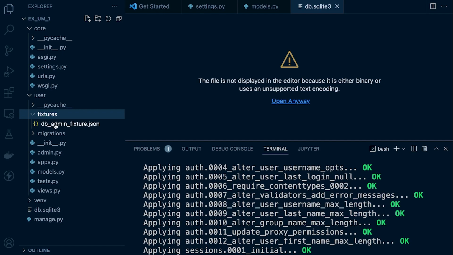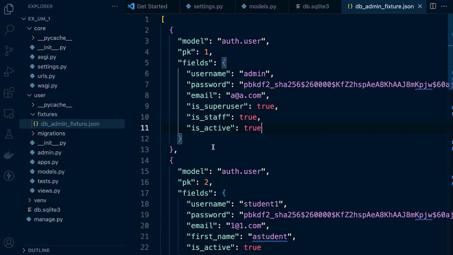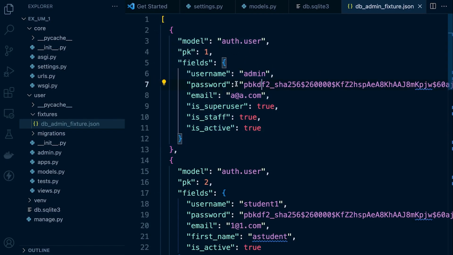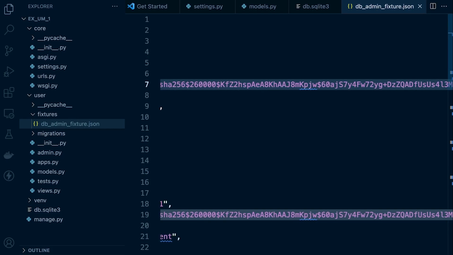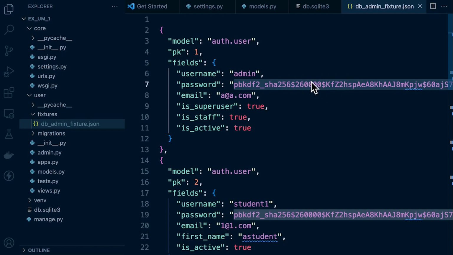So I've created a new file here called db-admin fixtures. Inside of here, I'll show you this. I've created some fixtures so we have an admin user. If you're not familiar, the password is encrypted. This is the encrypted password that we're going to store directly. We are using fixtures, so this data will just get dumped directly onto the table into new records or new rows. This password here is the word password, and you can see that's the same for each password. So this represents password.